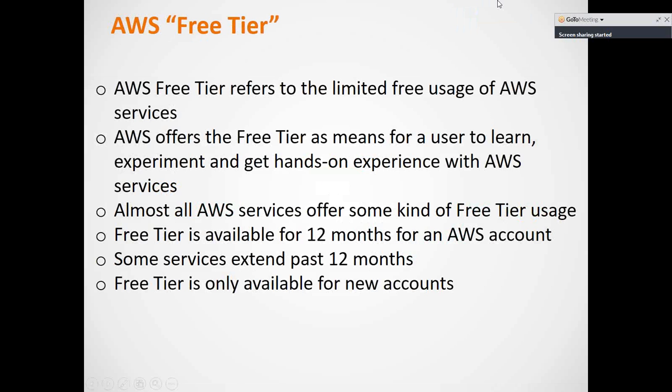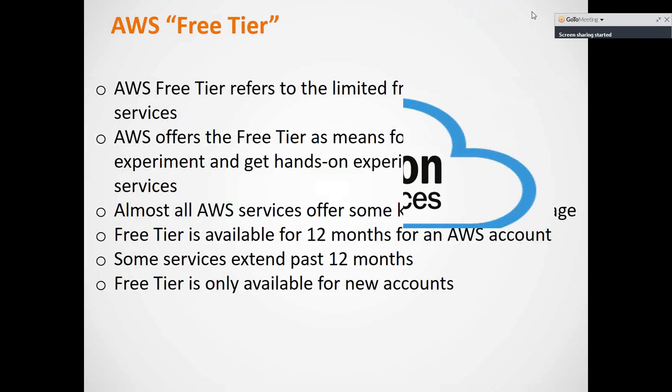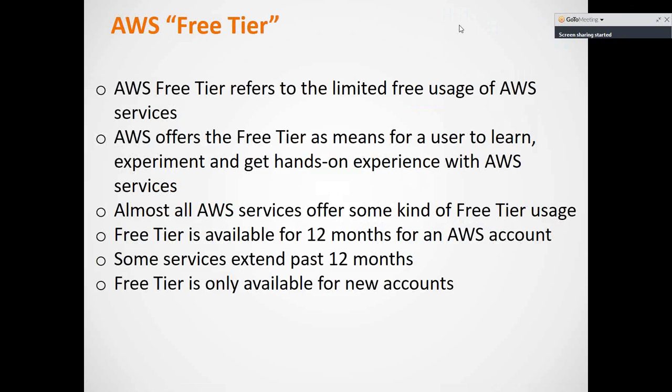Okay. Now, when you say we are going to use AWS and pay only for the time that you use, it will not be feasible for anyone to understand it, learn and practice.